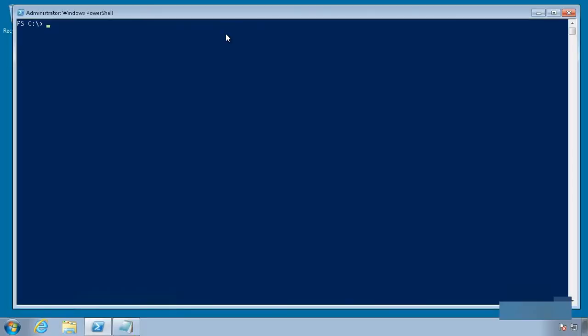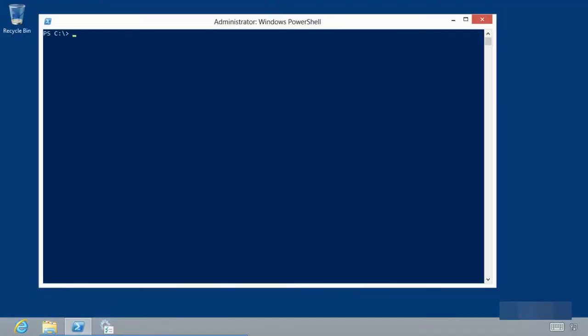We're going to swing back to Windows 7 for this next trick because I don't need my AD commands anymore. Actually, you know what? I take it back. Let's go ahead and do this with the AD command because this will be fun. So let's go back to Windows 8.